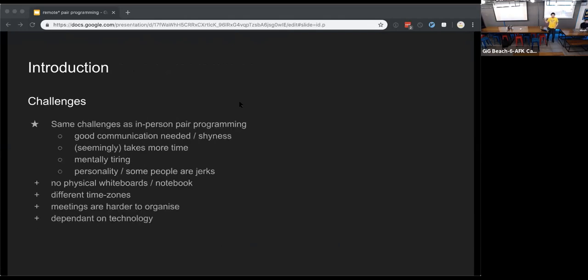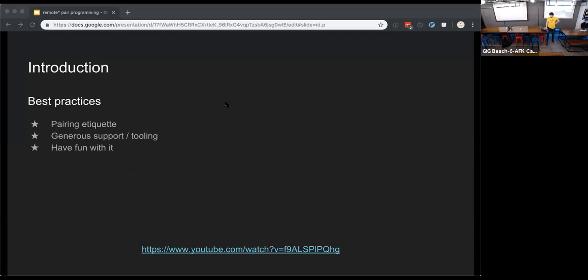So, any questions about this part, the challenges? Should I go more into something? I mentioned it's mentally tiring a little bit. It takes a bit more time. Some people just don't have the personality to pair, so it might be hard to find common ground. Mostly, remote pairing is also a bit harder sometimes because you don't have the right tools, so preparation is key. And that's about it on that.